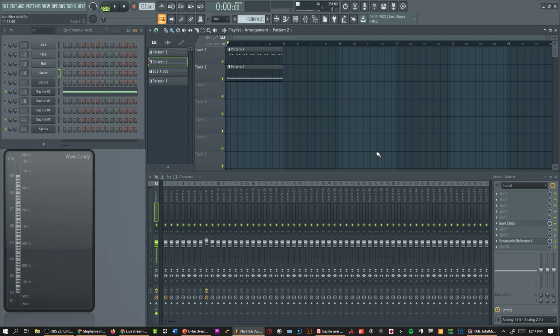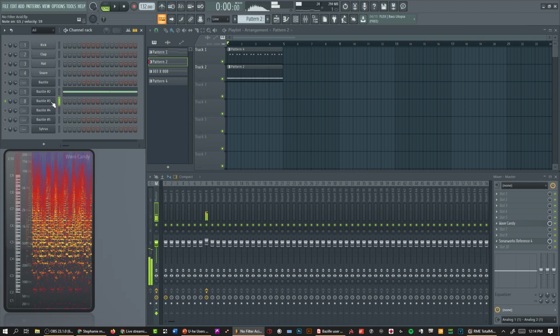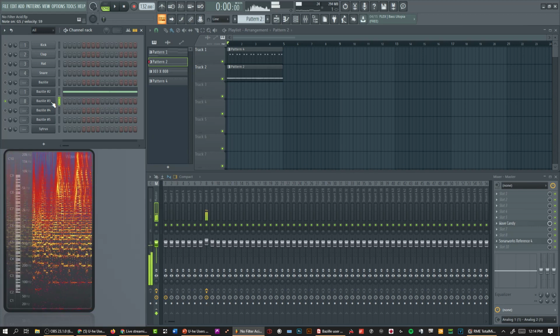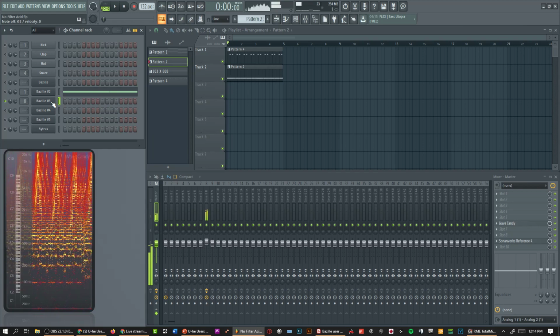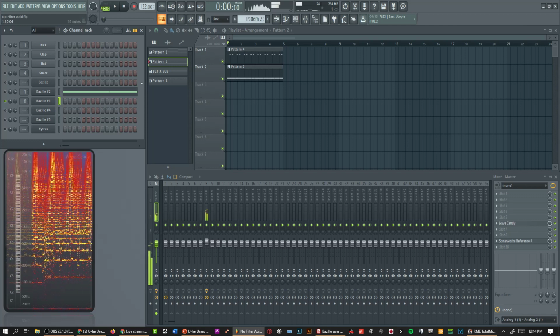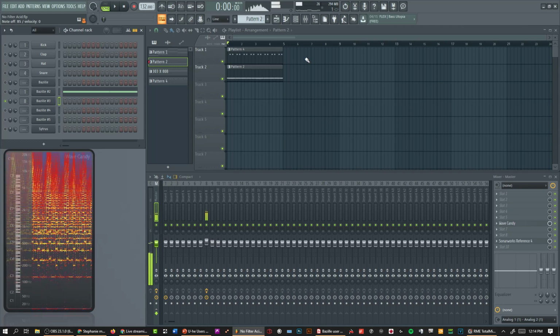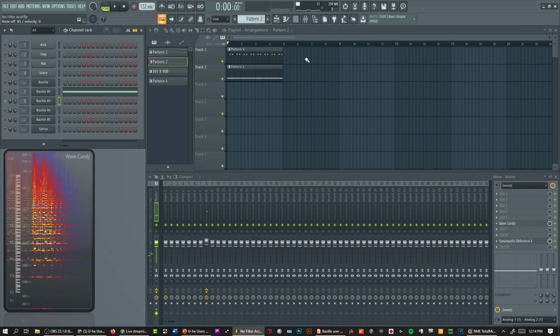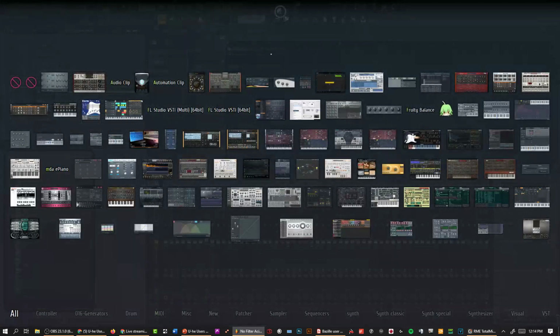Now, if we wanted to create a little bit more of a sequence, especially like a 303 style, like I do over here. It's actually very easy. We don't even have to use a filter because of the phase distortion on the oscillator.